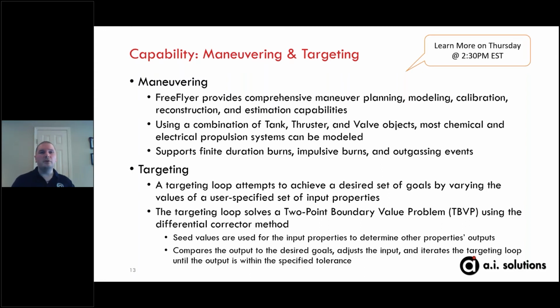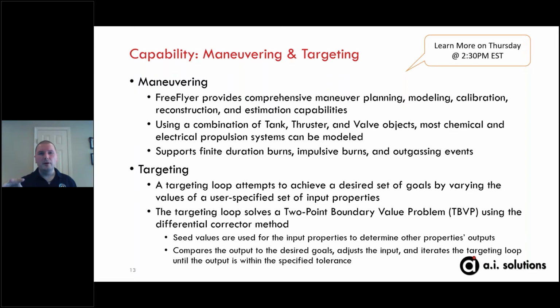The targeter is very good for very simple systems. It will find a feasible solution to your problem. It will find something that works, which is good. The specific mechanics here, I mentioned a little bit about this. It's a two-point boundary value problem that it's solving. There are seed values, so you can determine outputs. It compares those outputs to desired goals. Don't worry too much about the nitty-gritty of this. This is all documented as well. I mentioned this specifically because what comes next that we're going to be talking about is a more sophisticated version of this. And I need you to kind of understand, hey, this is basically how it works before you jump into this bigger thing.